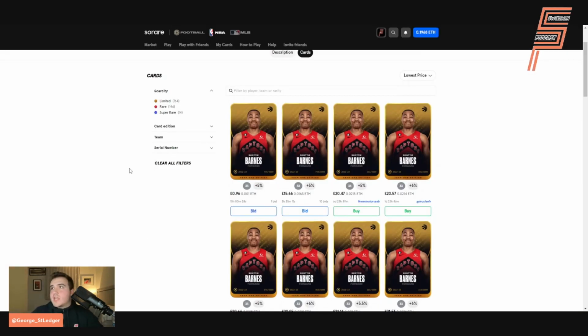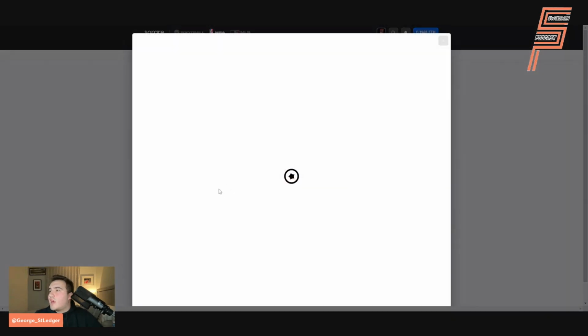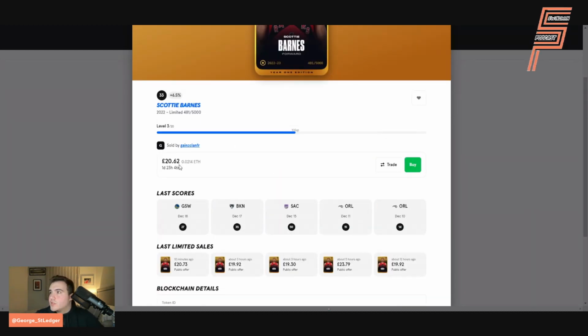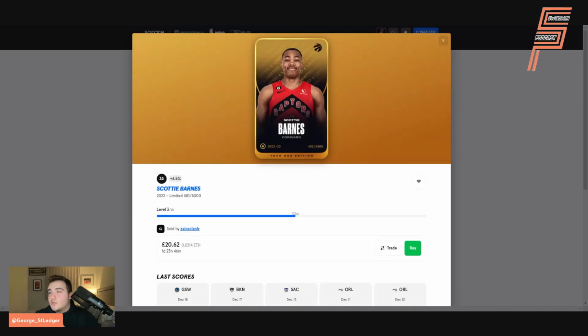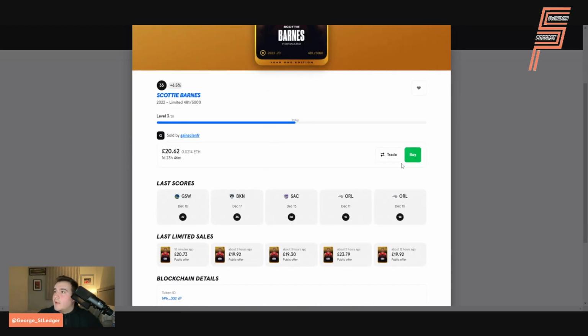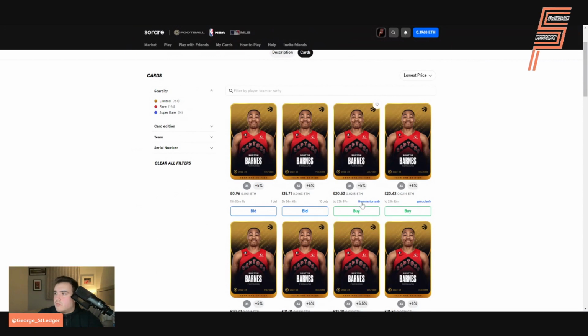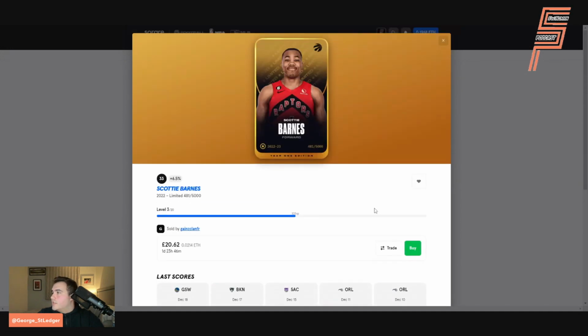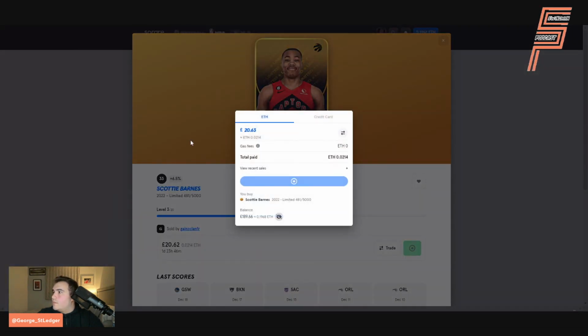Okay, after doing some scouting on Sorare Data, I quite like the look of Scottie Barnes right now. He's at one of the lowest prices he's been in a couple of weeks. A multitude of factors for this. The Raptors haven't been doing particularly great, but NBA team scores don't always translate very well across to Sorare scores anyway, so I'm not particularly fussed by that. I am going to pick up the one that's 9p more expensive for that extra percent on the card. 20 quid's not too bad when you look at some of these offers that were there before. So we'll scoop him up right now.